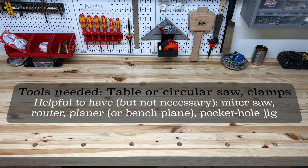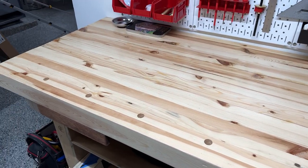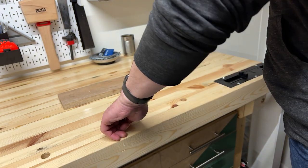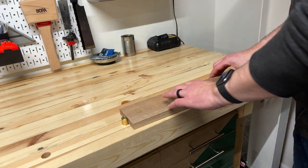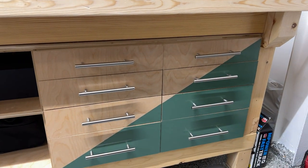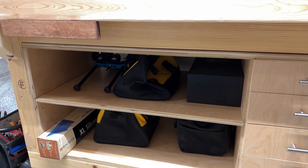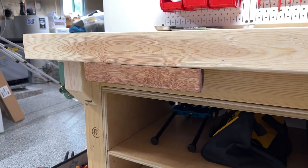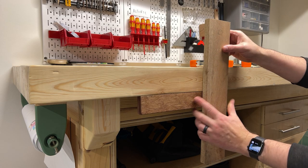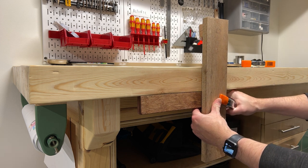It's actually possible to build this with just a table or circular saw and a lot of clamps, but it doesn't hurt to have the other items listed. Extras include an inset vise and a row of dog holes for standard clamping of any type of boards or other large objects. 8 drawers of varying depths, 2 open shelves and open on the back for extra room, a cheap scrap bin, I'll call it a vise, for real easy vertical work.